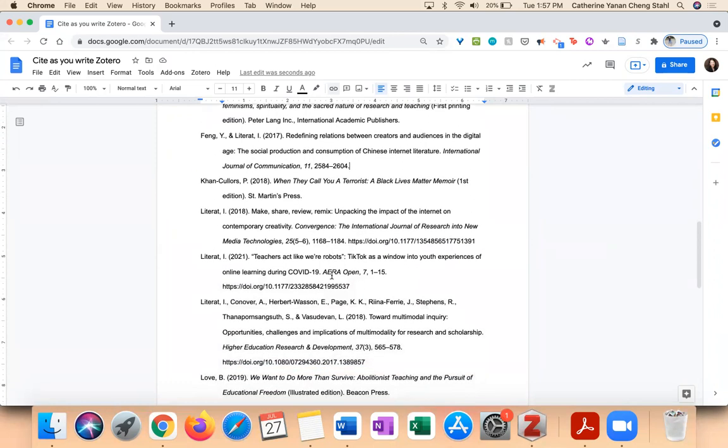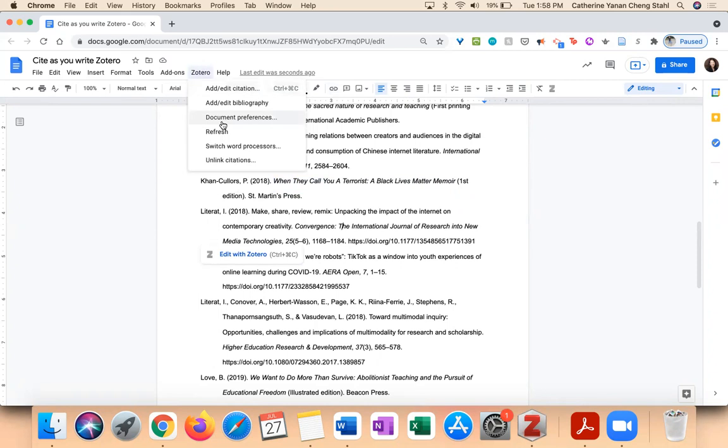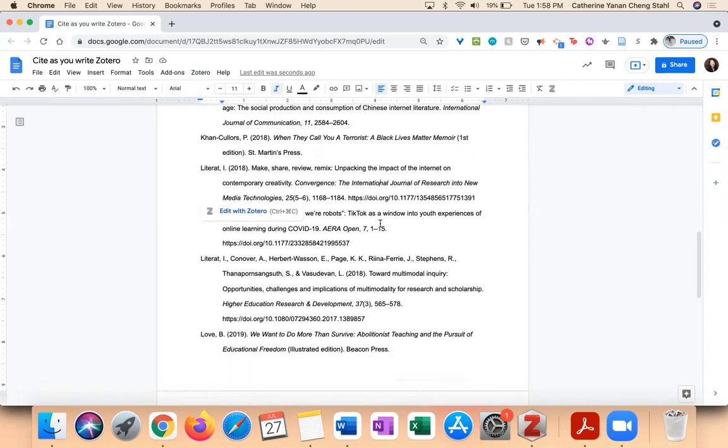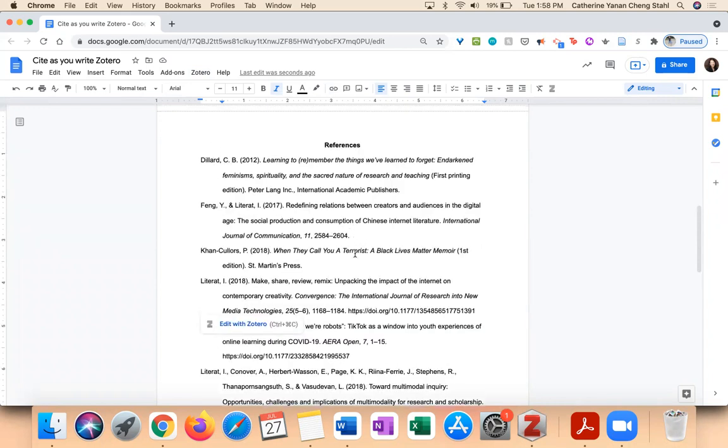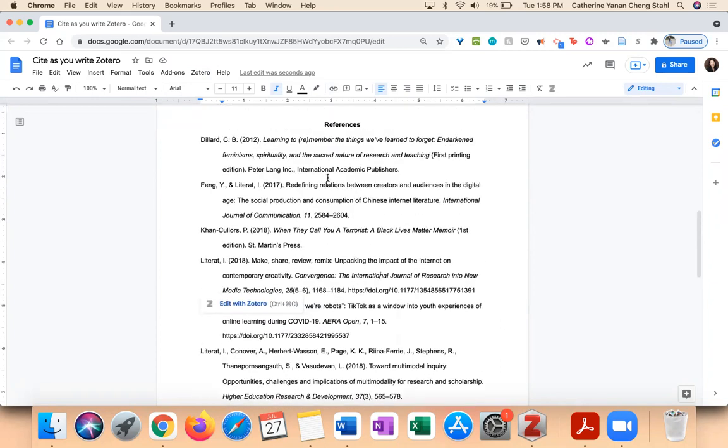One thing that you might want to pay attention to is whether you need to make some edits. So for example, this particular book here, I noticed that the title is in title case instead of sentence case. So what that means is within my Zotero library, I kept things in title case. So I would need to manually go into Zotero, make that correction, and then go back to Zotero and refresh, and it will update. So again, depending on how you populate your library, your reference information will show up in a way that mirrors what you have in your library. So that was an example of creating the reference list within Google Docs.